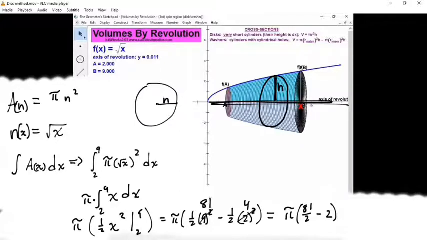And then I have to do that. Let's see, what is 81 divided by 2? That's going to be 40.5. And I'm going to subtract 2 from that. So we get 38.5 pi. Yeah, I'm going to leave it like that. You can multiply it by pi, but then you get an approximate answer because you're going to have to round. So that's all you have to do.